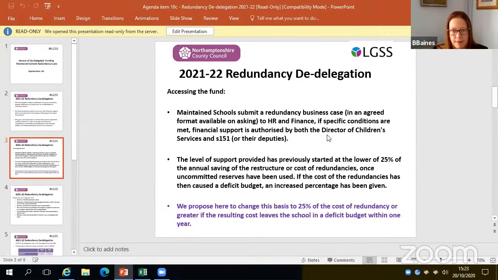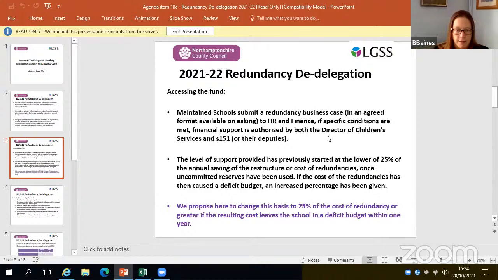I've felt that hasn't been a written policy. When I took over this role, it was quite difficult to find out what the policy we were implementing was, because we hadn't put that in front of Schools Forum and it wasn't written in anything that we publish. It's also, I think, quite difficult for schools to plan when they're beginning to look at the redundancies that they might need to put into place to balance, if they're not sure what level of support they would receive from us through this dedelegation pot.